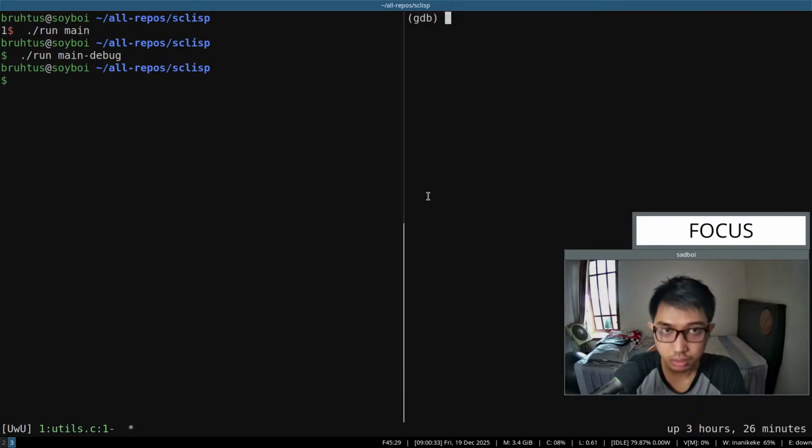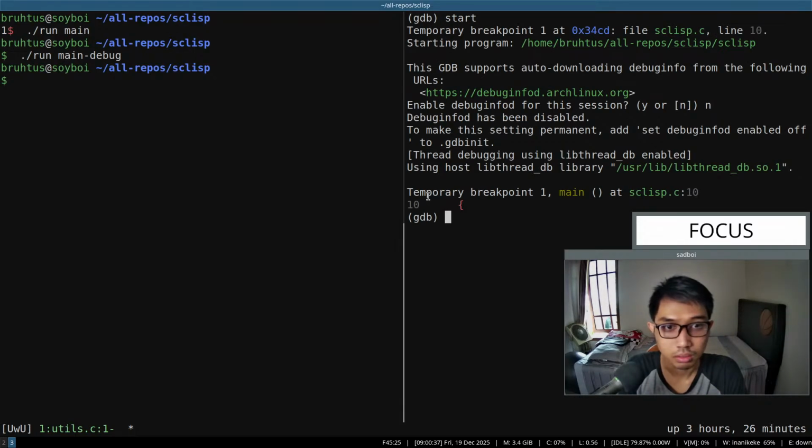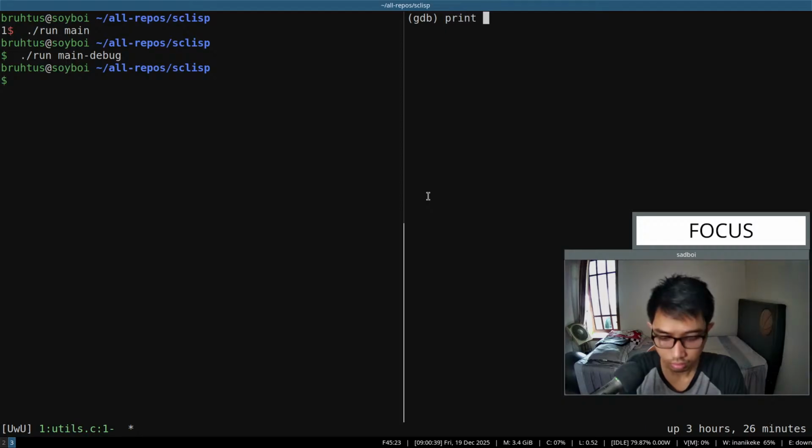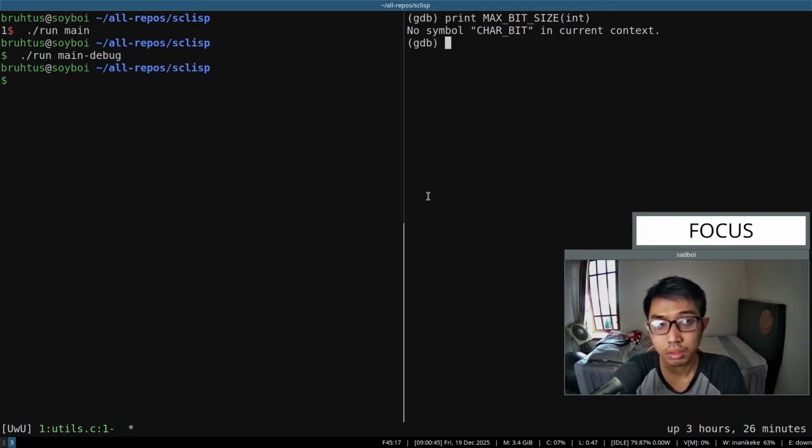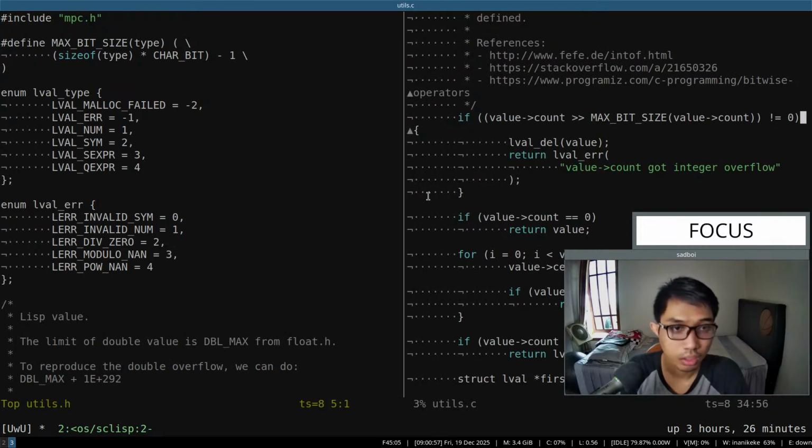What is it called again? Start, no, okay. Print. No symbols are big in current context.